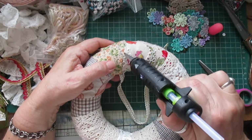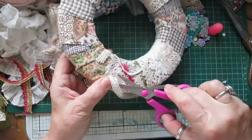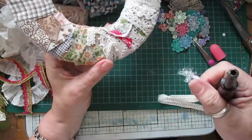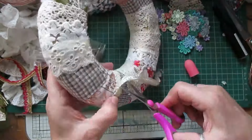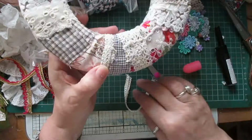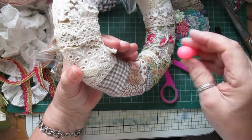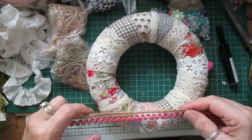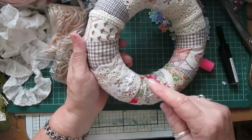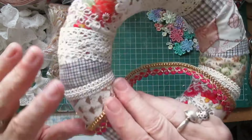Now what I'm going to do is to glue over here, because I want to make sure this sticks. Okay, that's that trim. Then I've decided I'm going to use some of this because I like the colours. But where does it need it? The only place it needs it really are where the edges are of the material, not the trims, because they're already edged. I want to go sparingly with this.